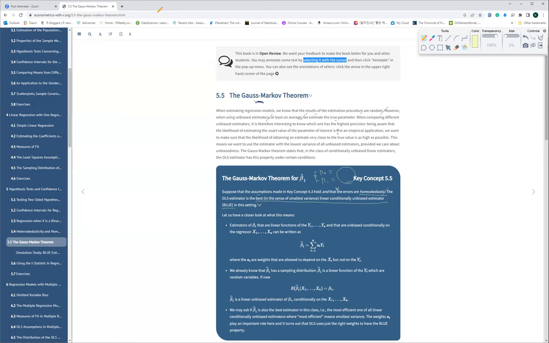Because we are pretty confident that our sample is highly randomized, randomly drawn from the population, and beta one and beta zero are calculated based on that random sample. And the errors between Y hat and the actual Y value are also homoscedastic, which means there is no other external factor that can affect the relationship between X1 and Y. So in that case, we can say our model has unbiased estimates. That's what this means.